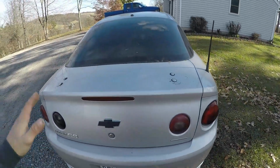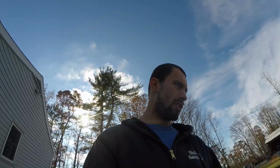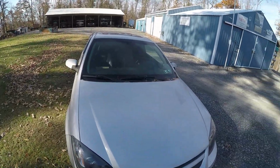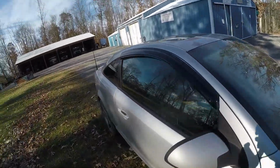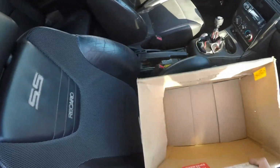But either way, I want to get some of this done. I'm hoping to get one of the bigger components for the car very soon. It's probably going on 3 weeks now that I've ordered it, so hopefully I can get that squared away and get started fully on this build. But for right now, we'll get a couple supplies, and I have some parts in here that I gotta throw in a box, just stuff that I took apart from the center console. So we'll get started and show you guys how to remove tint.